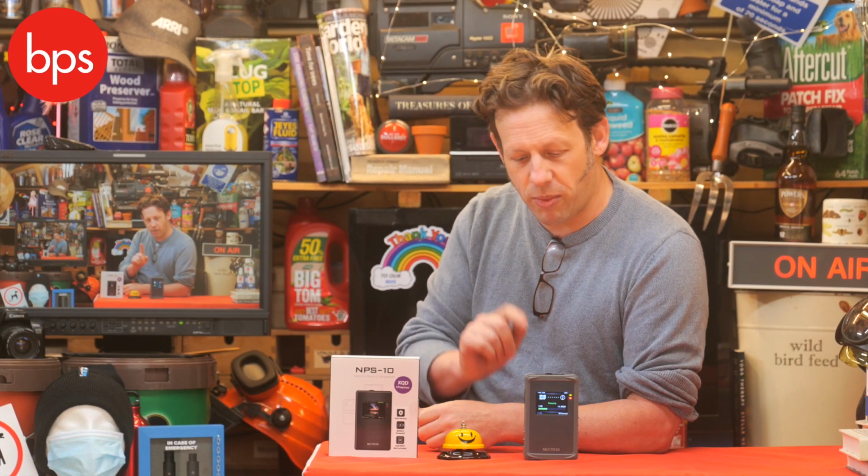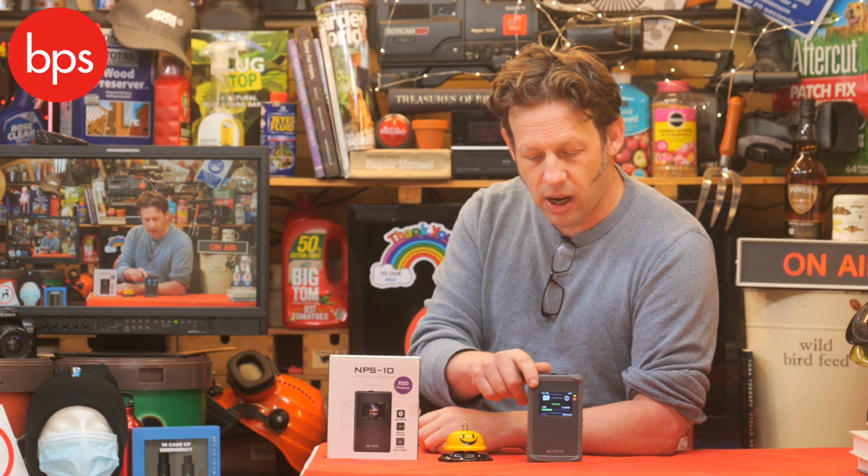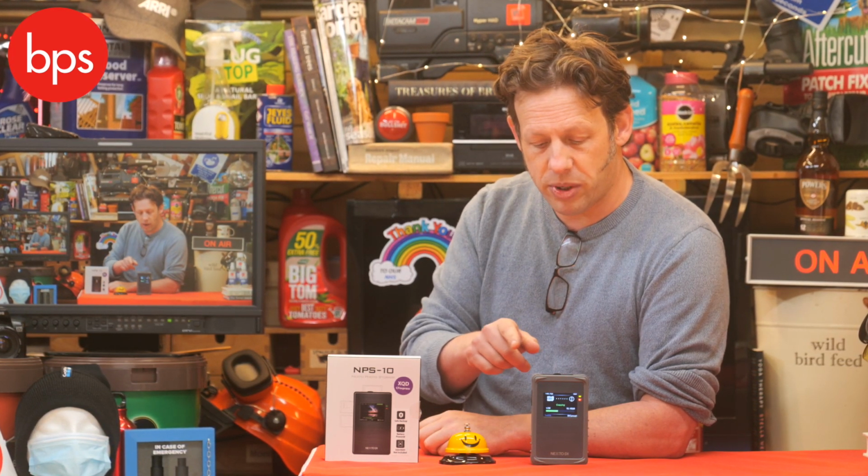Just talking about value again for a second. This is about $350 for the unit, and then you can have whatever drive you like. Currently I've got a 2 terabyte SSD in there, which was about $280, but equally I could have up to 4 terabyte in there, which means, going back to the value equation compared to a Narbox, for about the same money, it's 1 terabyte versus 4 terabyte for this. So really good product. It's not tremendously complicated, which suits me down to the ground, and it solves a very important problem.